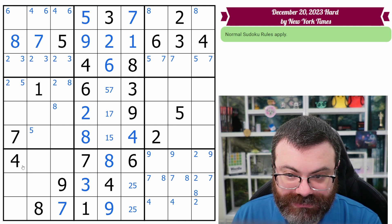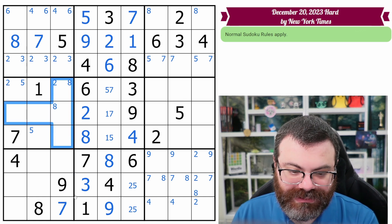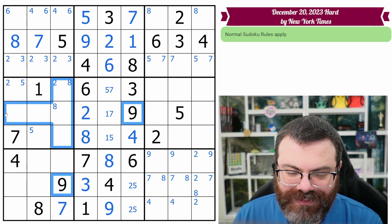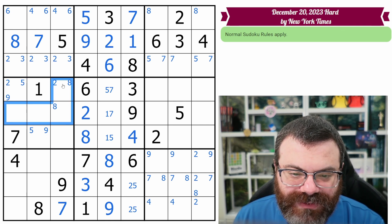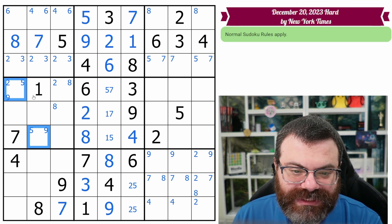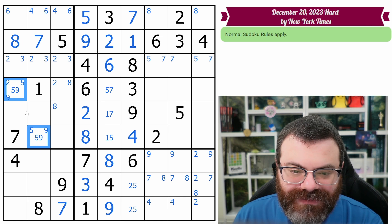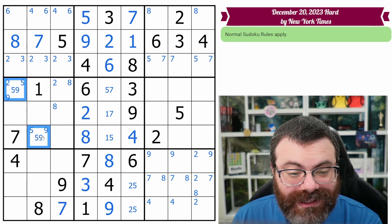We got fours. Not much to do with fours. Sevens are done. We have this five-nine and this five-nine. Nines are in here, nines look in here, and I recognize that that was the same as the fives. But we don't have to recognize that because we have our corner marks. What are these five-nine corner marks telling us? None of the other cells in the box have five or nine in terms of corner marks, so both five and nine are limited to these two cells. We need two cells for five and nine — so those must be the two cells. These can't be anything other than five or nine, otherwise we would not be able to fit both five and nine into the box. So they are five-nine.